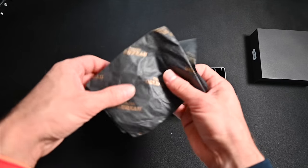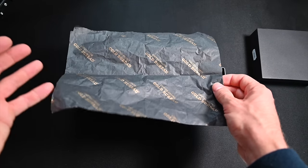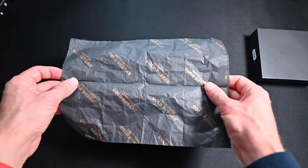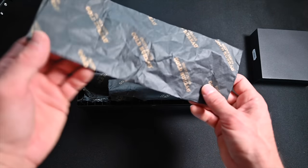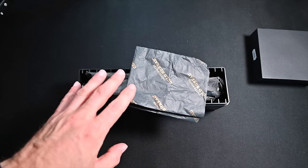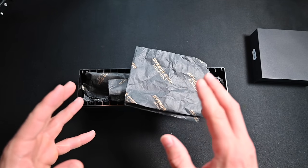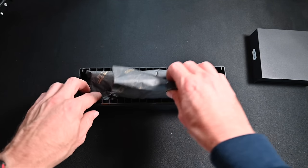The gift paper is super, super nice — I almost want to save it. If you've got a son, daughter, grandson, or granddaughter and you want to get them into investing, some precious metals from the US Gold Bureau might be a great idea — you can even wrap it up in this nice paper. The best time to start investing in precious metals was yesterday, but the second best is today. The time to start is now.